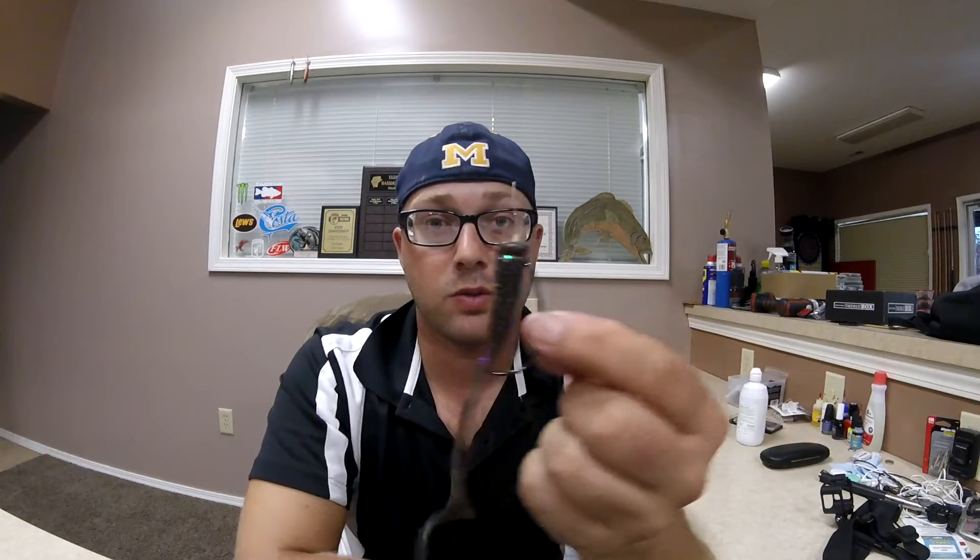That is actually a great bait to throw when you're flipping docks with a little quarter-ounce weight — it works. All it is is a tail. That's to the extreme; usually I'll go down till it's roughly a seven-and-a-half inch worm, but I have caught them all the way down to just a tail when it's my last worm of that color and I know they want that particular color.